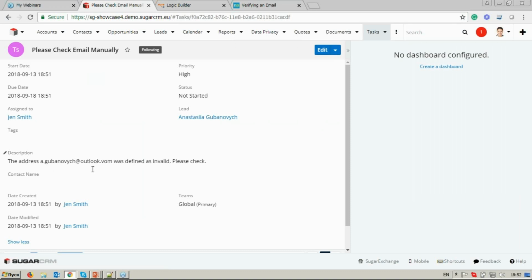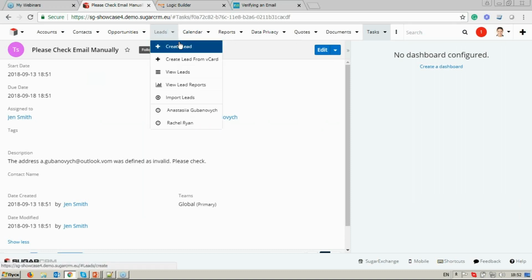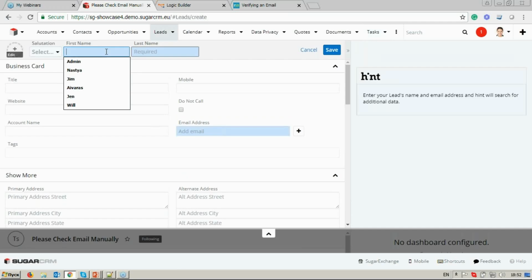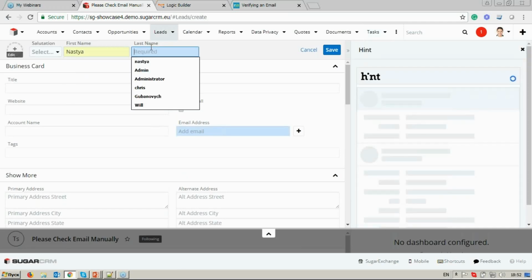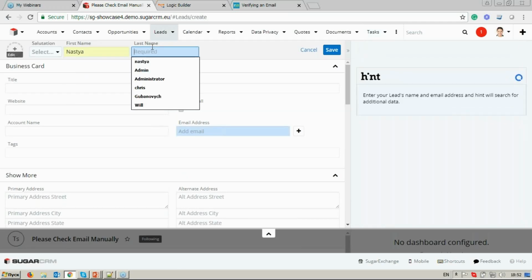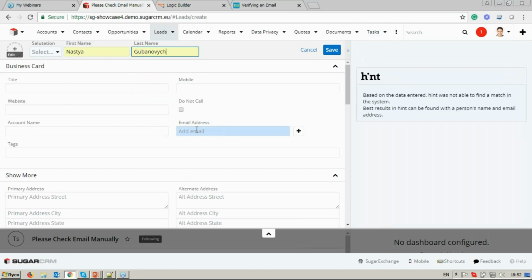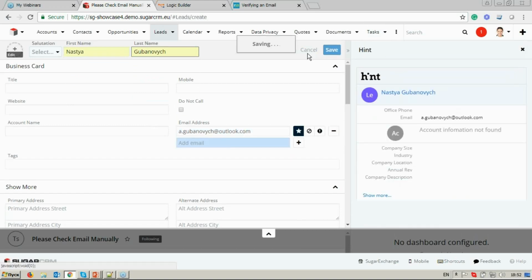So let's create one more lead with a normal email address. Let's create it, and let's type the email. Okay, I believe for now it should be okay. So let's save and see what happened.